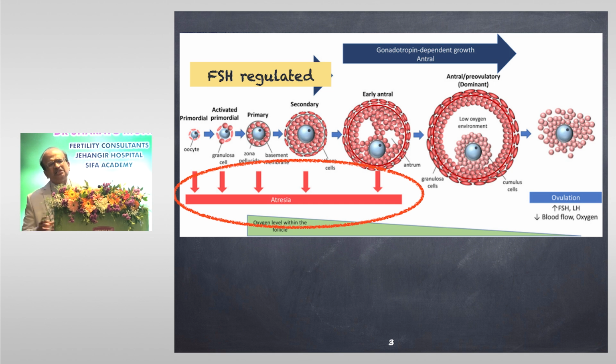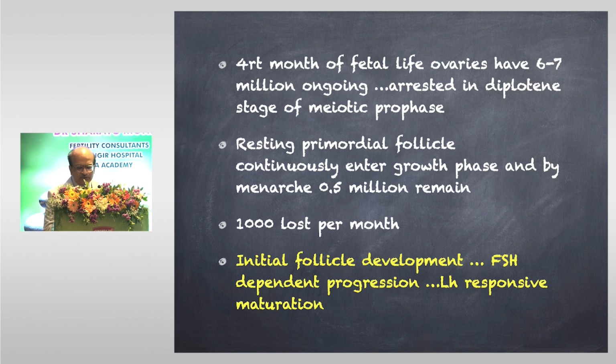And we don't know much about the earlier development. Neither is it of a great clinical relevance. Probably Dr. Lavanya's lecture will put a focus onto these things, how much we, as a clinician, can make a difference to this earlier growth and push your primordial follicles into the preantral and further FSH responsive status. So at the 4th month of fetal life, ovaries will have about 6 to 7 million oogonia, and they'll be arrested in the diplotene state of meiotic prophase. And this arrest continues, for the last oogonia, it may continue for 50 years, and at the age of maybe 45, 50, it will just ovulate.